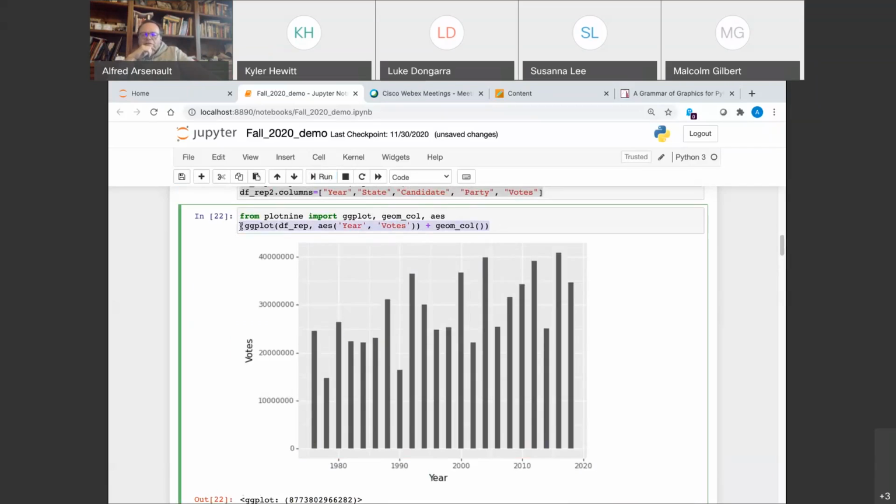I ran this command, and I got this black and white bar chart, or grayscale. Okay, black and white, grayscale, call it whatever you want. This is the bar chart. I can look at this, and I can say that in the year 2010, there were approximately 35 million total votes cast for Republicans running for Senate.